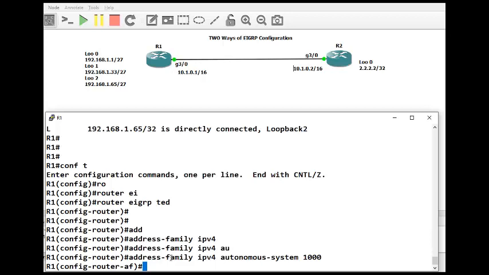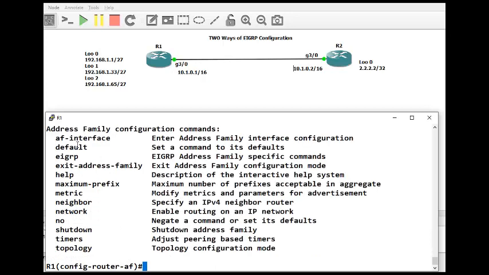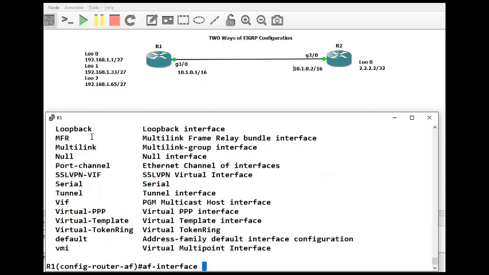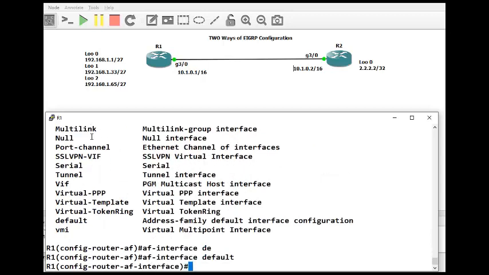Next, we have a command called af-interface, address-family interface. When I say af-interface default, I'm right now under all the interfaces that are going to be part of EIGRP, all the interfaces that are part of this address family, this EIGRP IPv4 1000, and I can simply say passive.